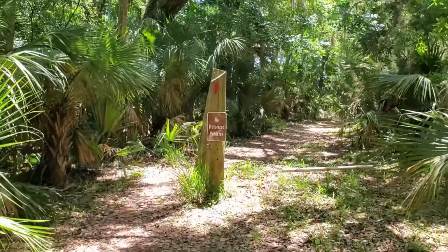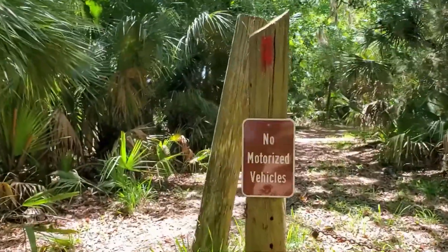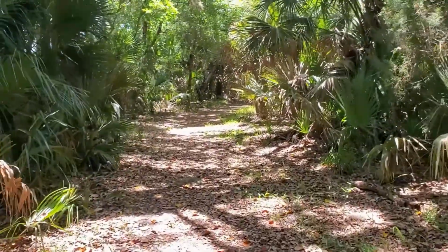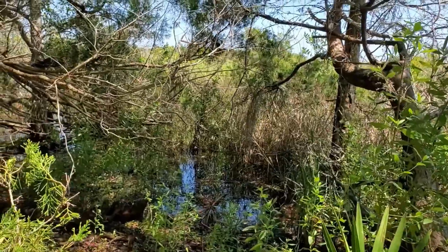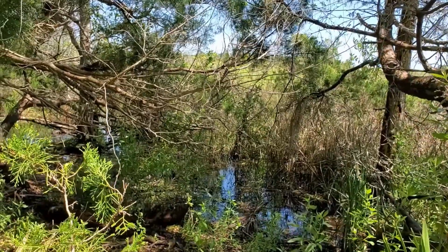And here we are, approaching the crab hole. No motorized vehicles. We ain't got no motorized vehicles. Well, there's no real clearing where you could see the creek here. So I've taken it upon myself to do a little bit of backwoodsing off the beaten trail. And this is the best I could do from here. This is, I guess, the crab hole at Bulow Creek.